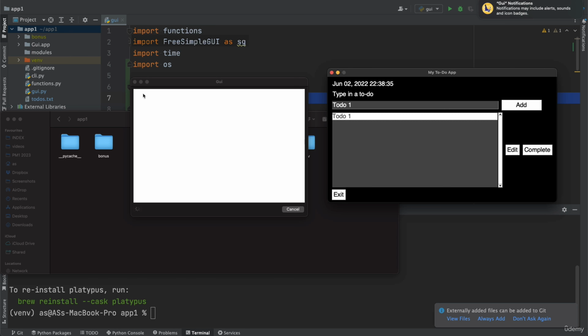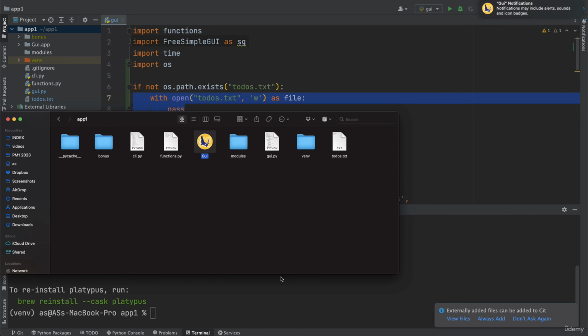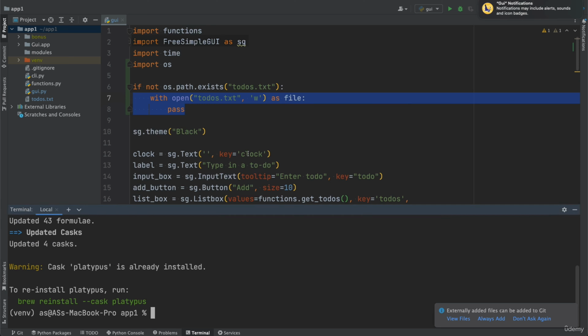Sometimes it says that PySimpleGUI was not found in here. That is the case if you selected a Python interpreter which doesn't have PySimpleGUI installed. So in my case, I selected my virtual Python interpreter, which does have PySimpleGUI installed because I have already installed it in the previous lectures. So if you also have a virtual environment and you have followed me, you probably didn't have that issue. Otherwise, you might need to install PySimpleGUI to be able to fix that issue. But you can ask a question in the Q&A if you have that issue.